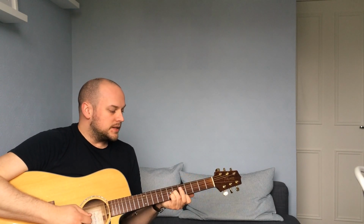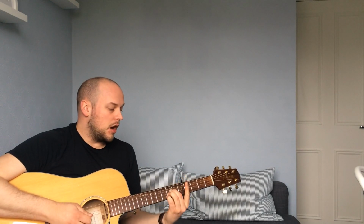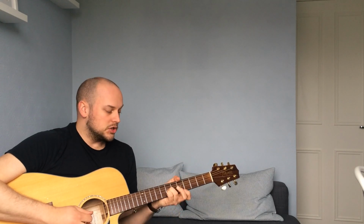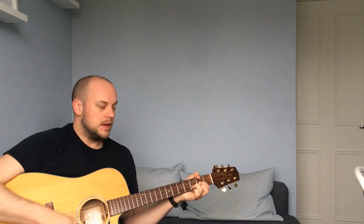Now that first one, that D, if you play bar chords, you might be able to spot that is like the top of an A-shaped bar chord. This is an A-shaped bar chord at fret 5. I'm hearing the chord D. And the notes here are on the high E string, fret 5, on the B string, fret 7, on the G string, fret 7. So it's just like the top of that. And because I don't need the rest of the strings, I'm just holding down the 3 I need. So far, D, D. Then we have this.